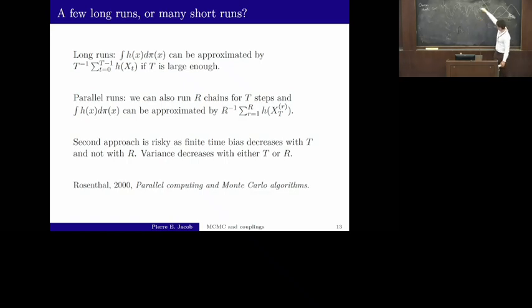But the problem is if you start always from the same guy, you still maintain marginally the fact that it's distributed according to pi. But now, of course, you can imagine that they're not going to be distributed far away in one step from the previous point, so that's not going to solve your sort of integration problem. But if your goal is to get non-independent samples from pi, then that's fine. But typically, that's not what we want. So it's quite subtle, but probably we'll go back to that, yes?